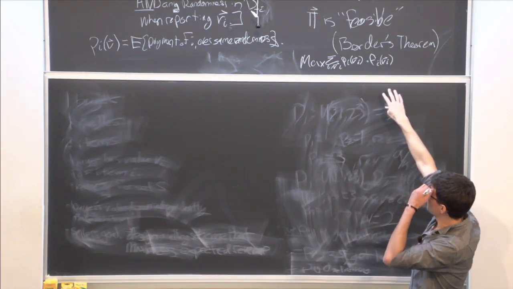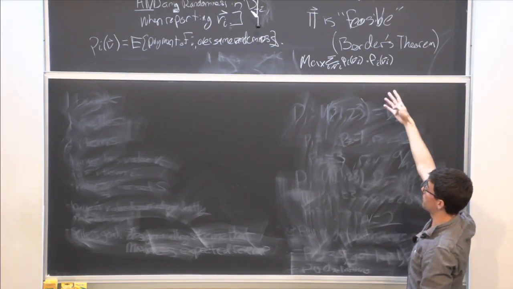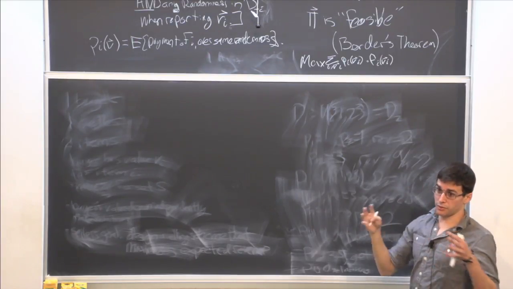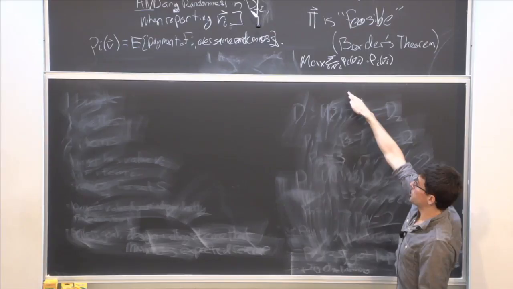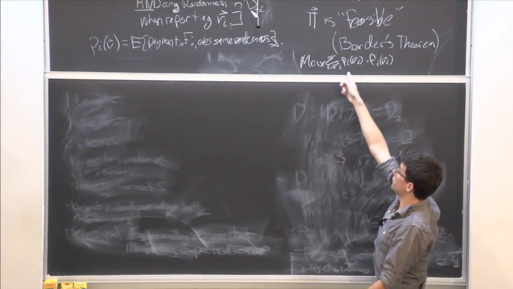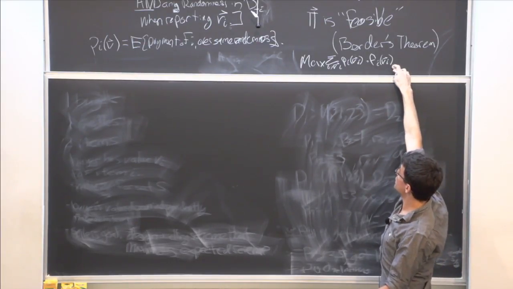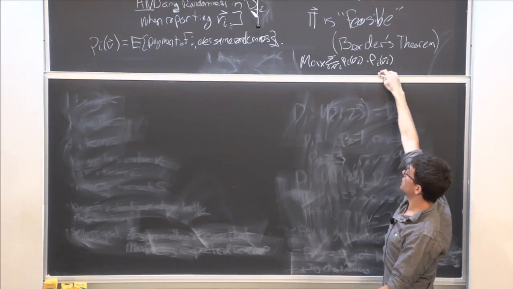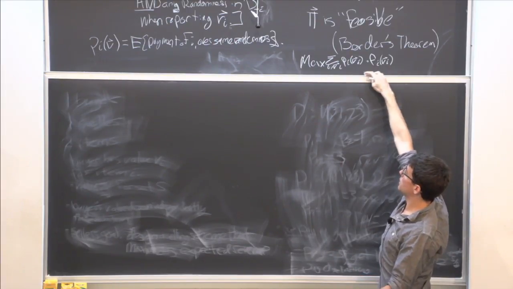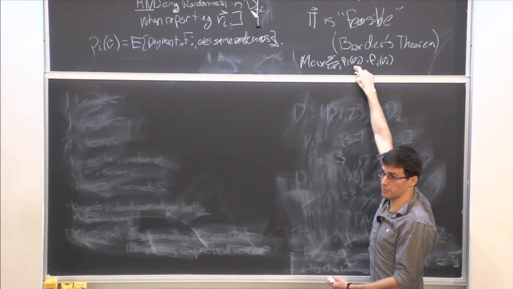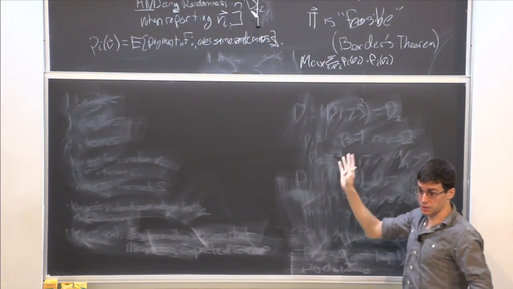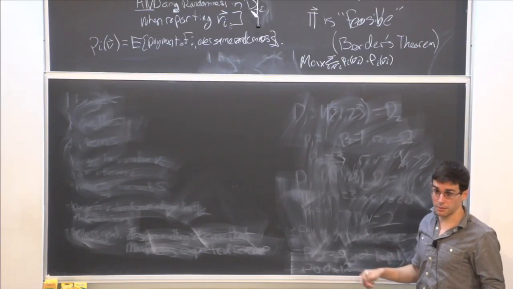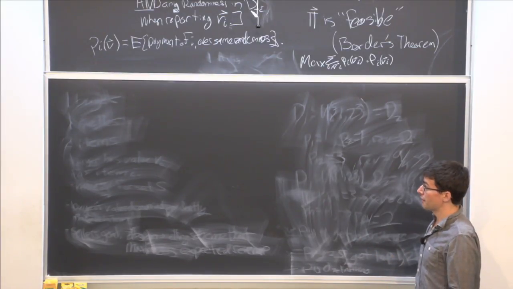So I'll use little f_i of v_i just as shorthand for the probability that bidder i's full valuation vector is v_i. And so what is this capturing? This is the expected revenue you get, because this is the probability that bidder i has this valuation, and this is the expected payment that they make to you conditioned on having this valuation. Okay, so this is a linear program. It finds you the optimal mechanism.